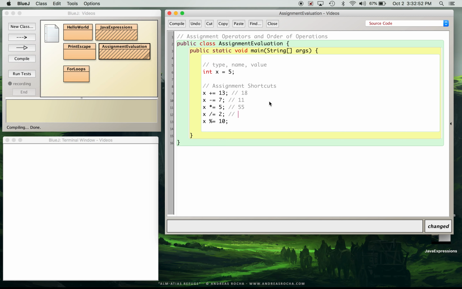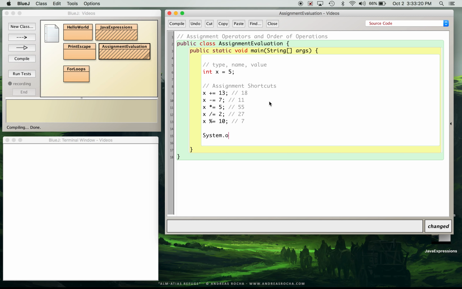Divide that by 2. Let's recall we do weird integer division. If I'm doing math with an int, I must be provided an answer that's an int. I'm not allowed to use decimals, which is what we should get here. So 55 divided by 2, I guess, is 27.5. So we just get 27. We drop that decimal. And when we say x mod equals 10, what I'm saying is how many 10s go in, and once you've taken all the 10s out, tell me what the remainder is. The answer would be 7.